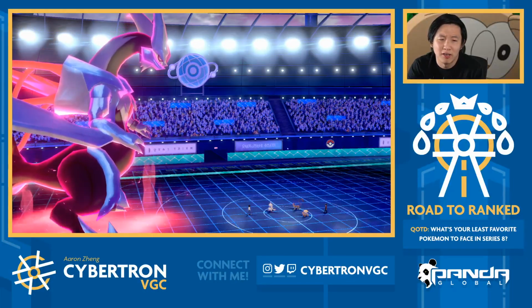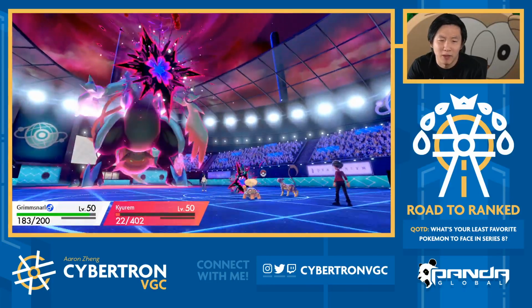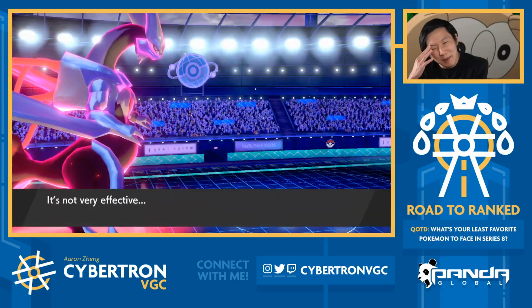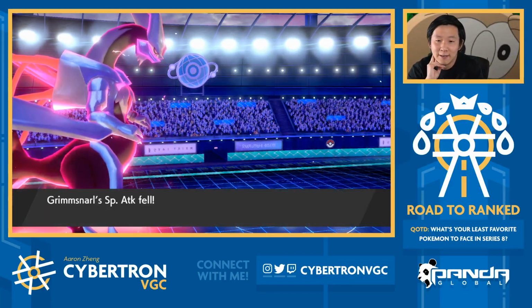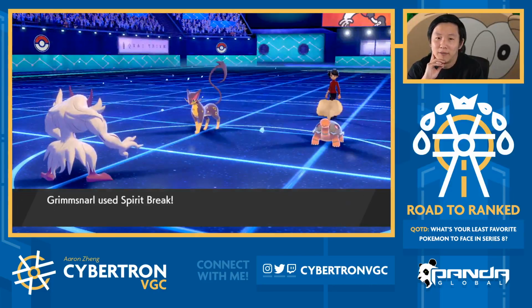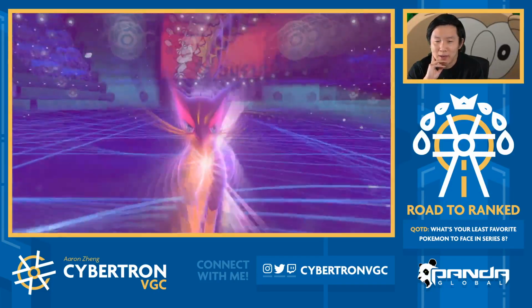They just go for Snarl. I think Snarl would have KO'd Kyurem there, so yeah, I'm fine with that. Oh, actually, with Light Screen up, I'm not 100% sure. But Spirit Break should be a 2-hit KO onto the Liepard, and with Urshifu in the back, this should be a wrap, I think.